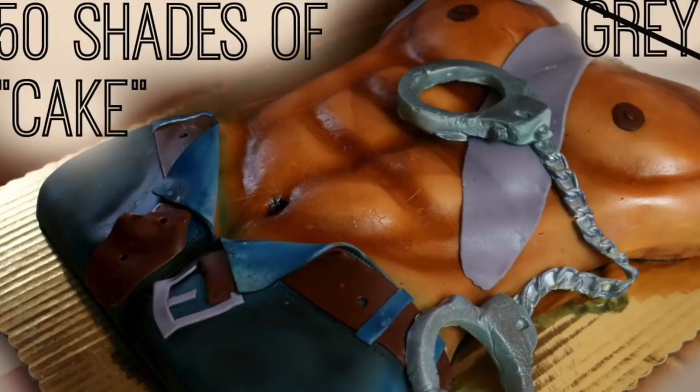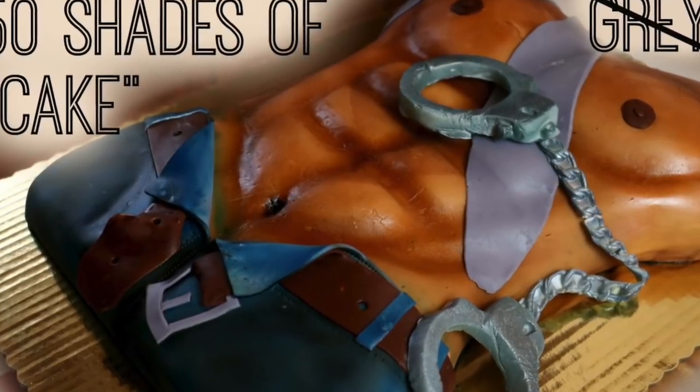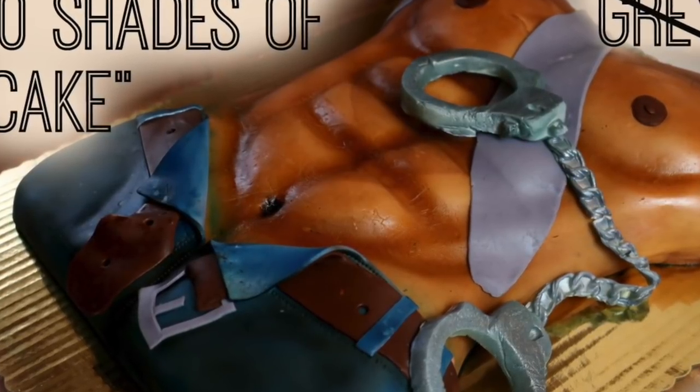And then once that is done, this is it, you guys. This is how you make a 50 Shades of Grey cake or a male bust cake. I really hope you've enjoyed this tutorial.